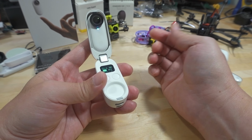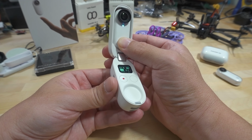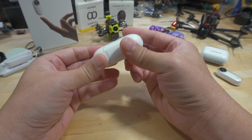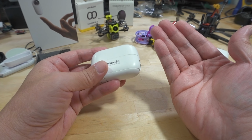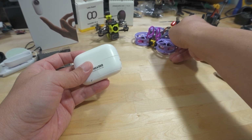So mainly put it in here, and then if you want to turn it off, just long press the button, it'll vibrate, turn it off, and the red light means it's charging. Close it down, and then basically the whole thing just powers off, and then you stick it in your pocket. That's one of the nice things about this one. It's very versatile. You can use it in a lot of different situations besides FPV drones.